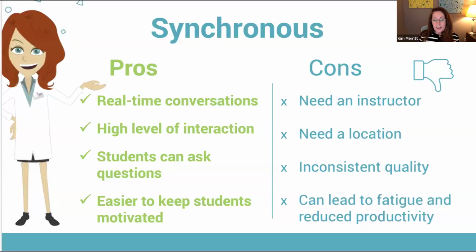But synchronous learning needs an instructor and a location, whether it be a physical location or an online Zoom or WebEx account. It can be inconvenient for learners and instructors based on the set schedule of training. Quality of learning sessions can vary from instructor to instructor, and it can be difficult for instructors to give personalized attention to all learners, and can lead to fatigue and reduced productivity.